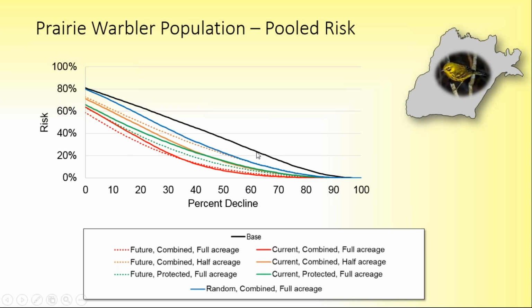2100. And what you can see is under the baseline scenario, obviously, there's the highest risk to the population. The other scenarios fall below that. So we've reduced the risk to the prairie warblers through these conservation scenarios. That's what it suggests. And now we start to see some separation. We can actually pick out what scenarios might be better because we're looking at risk. And now keep in mind that risk actually incorporates uncertainty directly. So we're accounting for that uncertainty here. These numbers are transparent and they're defensible.